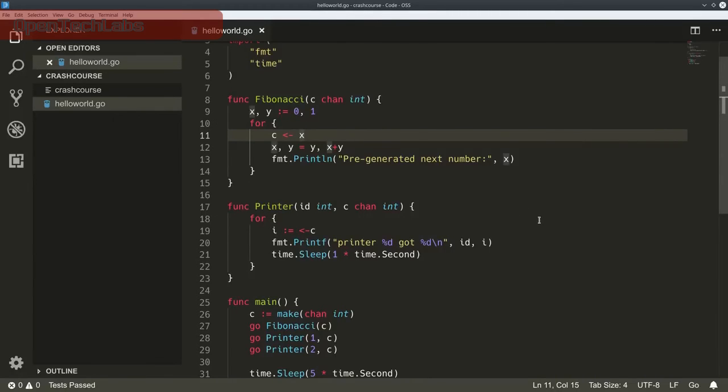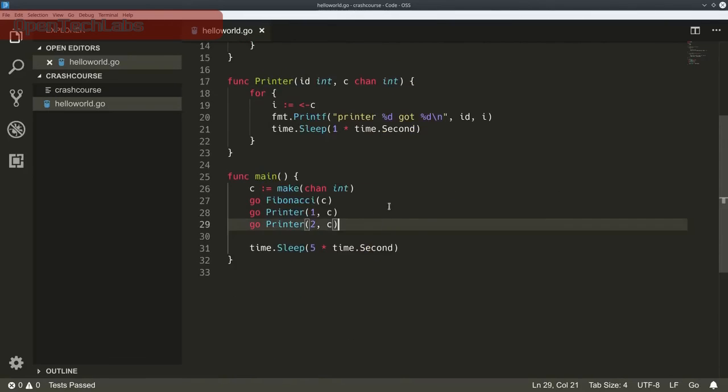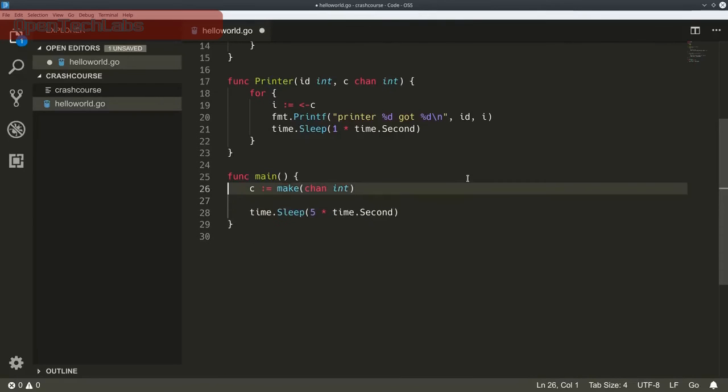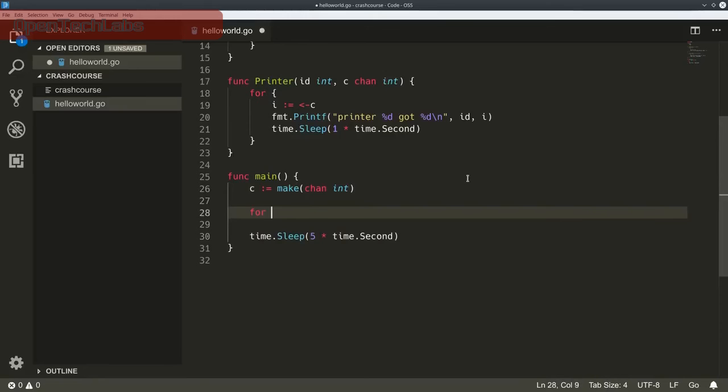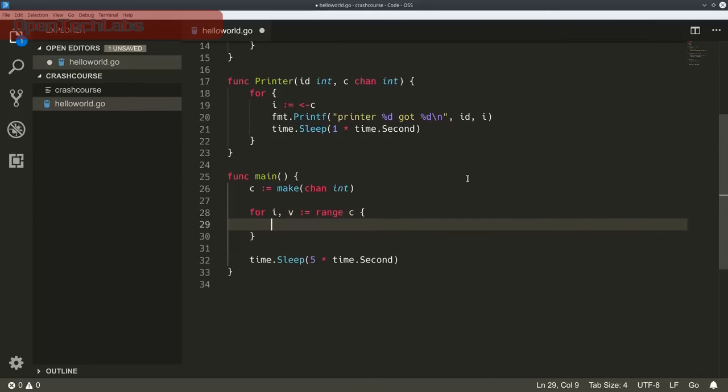Craft AMAP asks, is there a method to get all elements queued in a channel? Well, you could just simply keep reading from it. You can even range over a channel. So if I got this channel, I'm just gonna quickly change this here. You could range over this channel, and then you would keep reading data from it until it closes. And so you could run it dry and just read all the values and store them in a slice or something like that. So that's the way how you could get all queued elements from a channel right now.